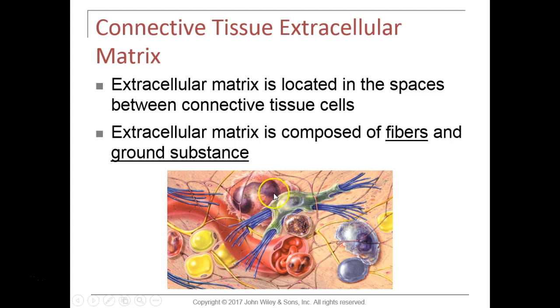Not all connective tissues contain every one of these types of cells. And some connective tissues have their own specialized cells. Like in bone. Bone is loaded down with osteocytes, which is the bone cell. Cartilage is loaded down with chondrocytes, which are the cartilaginous cells, and so forth and so on. So there's sometimes specialized cells within the tissue. It just so happens that areolar connective tissue contains all of these different types of white blood cells, some fat cells in there, that's adipose cells, adipocytes, and then fibroblasts.